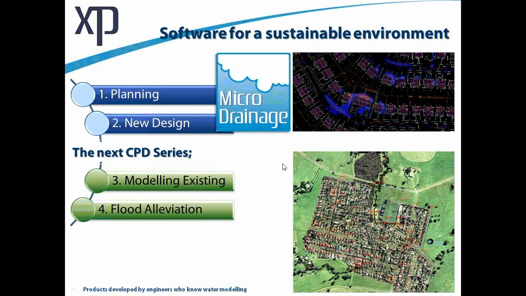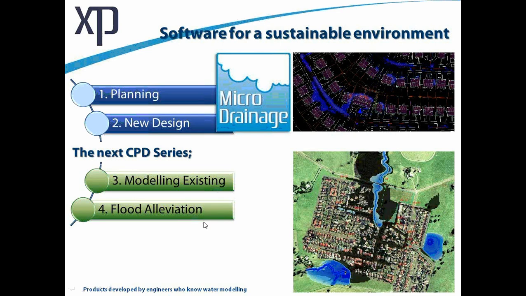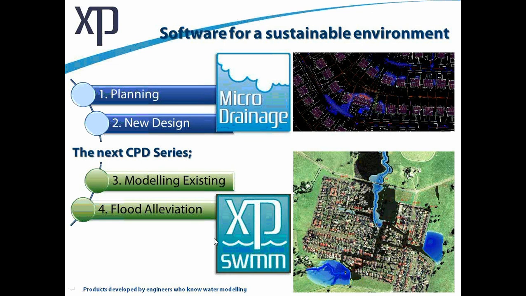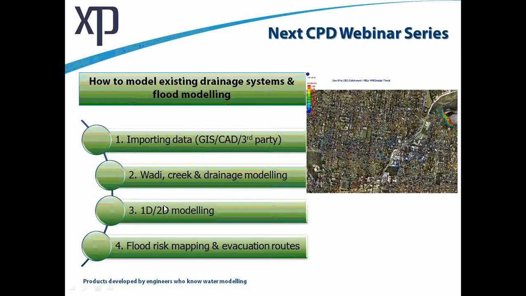Where we've ended up is getting to the stage where we have a range of flooding for when that design fails. Now, unfortunately, as I mentioned before, we have an awful lot of experience analyzing existing networks and now putting in flood alleviation measures, shown in the bottom right-hand corner, and for that we use the XP Swim with 2Flow software package. So what I'm planning to do now is to move into how do we fix existing problems. Basically, I want to look at how we can model existing drainage systems and then model the flooding.